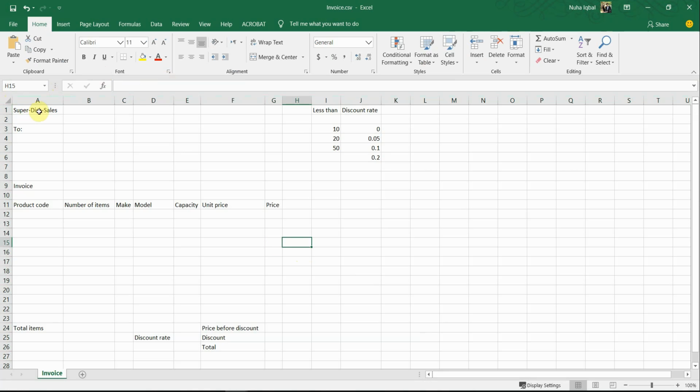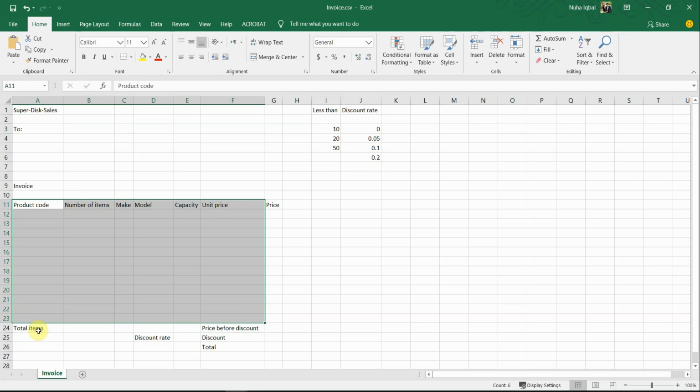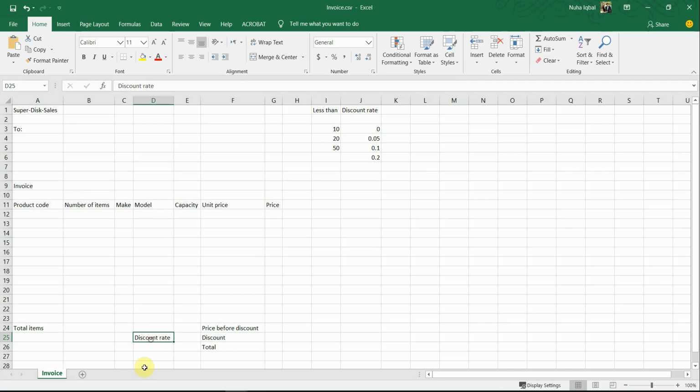What we can see here is Superdesk sales, invoices, and then here a discount rate. We have a few columns whose contents are not available: postcode, number of items, make, model, capacity, unit price, and price. After all, here comes the total price. There will be a discount rate, and here are going to be placed the price before discount, the discount, and the total price. Okay, that's the invoice CSV file.